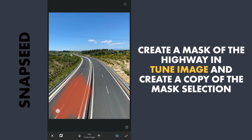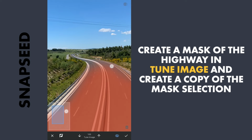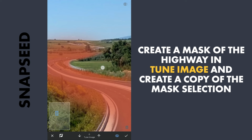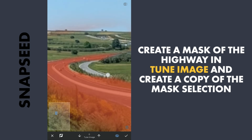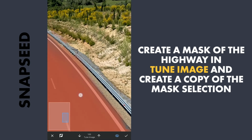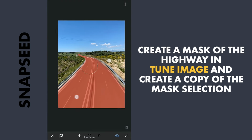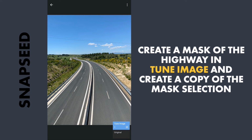First, I'm gonna roughly brush on the highway. Then, with the opacity set to 0, zooming out and brushing out the parts other than the road. This is a one-time masking work, so taking time to get it right. Toggling the invert icon, we have basically created two masks, one on the road and the other on the remaining parts. Applying this, I'm still in view edit screen.